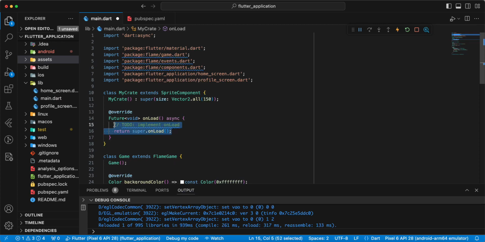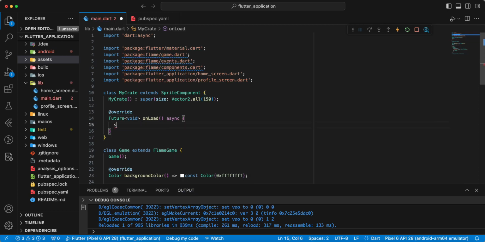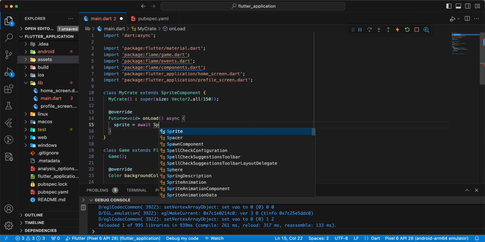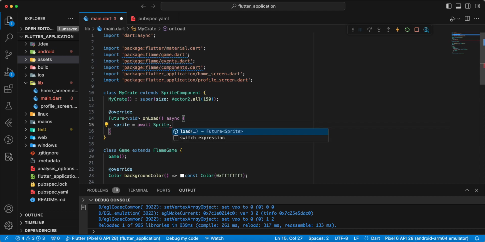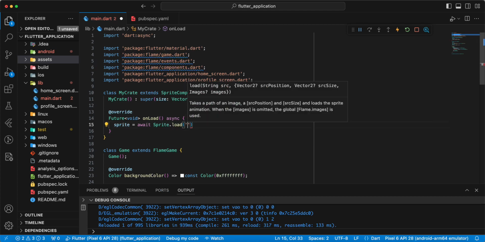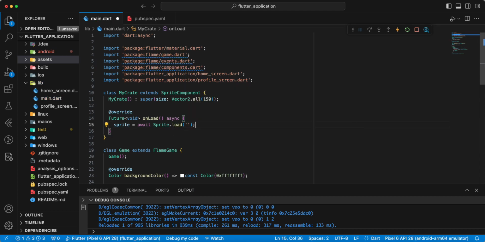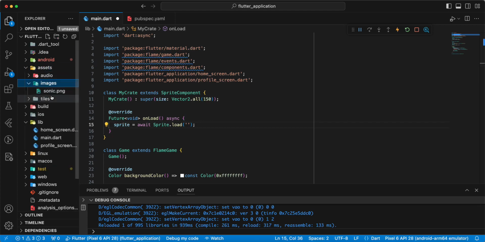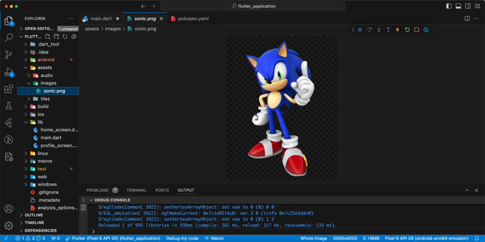async, write sprite, await Sprite.load, and we add person, Sonic.